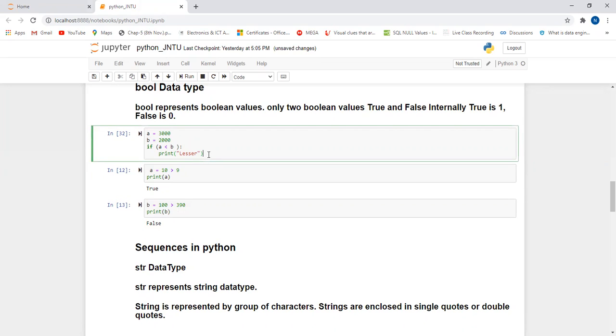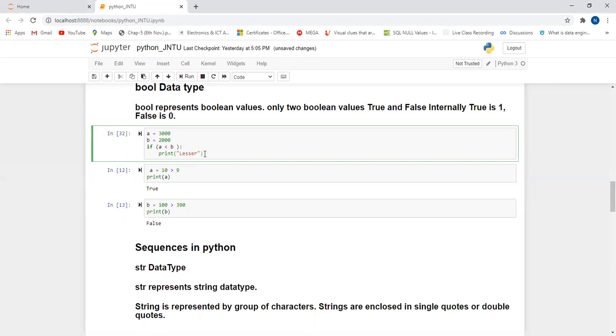So it will not print anything; the output is nothing. Here the Boolean value is false, so no statement is printed. When it is true, true means 1, so internally it is considered as 1, so it executes the print statement and gives the message lesser.